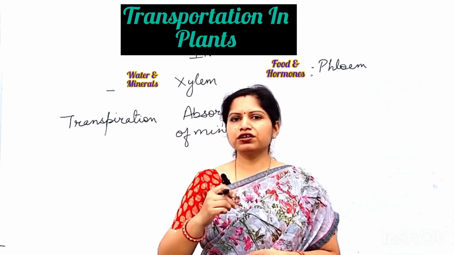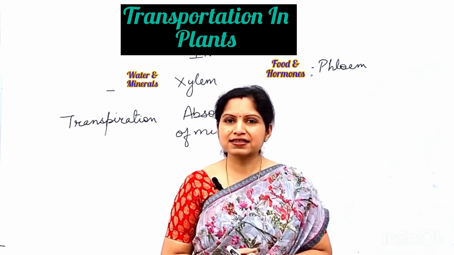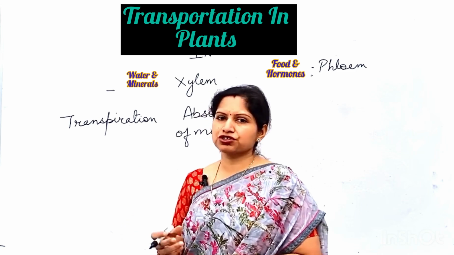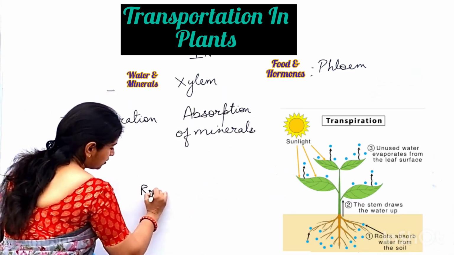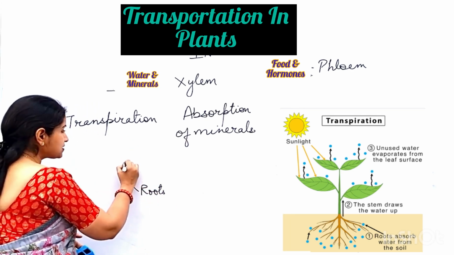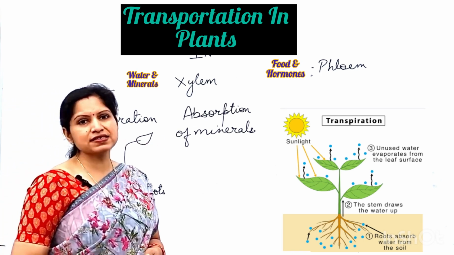So, when you sip the water from the top of the straw, then the water from the bottom of the glass also gets sucked up. The xylem has a similar structure. The xylem of roots is connected with the xylem of stem, branches, and then the leaves. So the xylem is a continuous column.